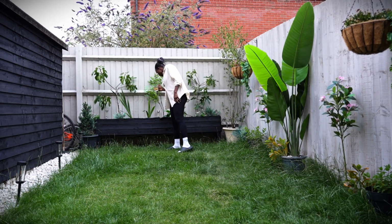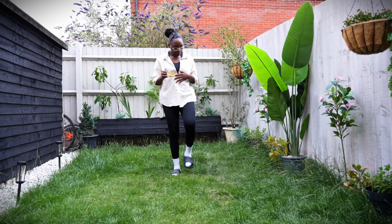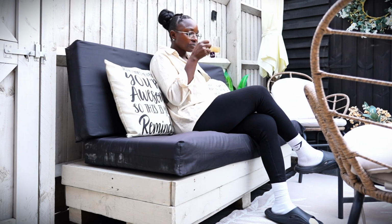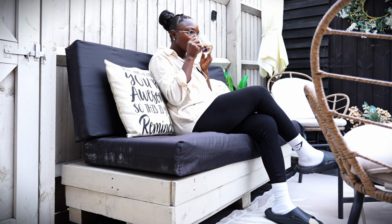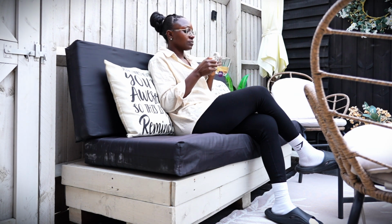So I'm going to put my rose flower that I got up the pallet planter that is up there. I don't know if I'm going to plant it in the planter yet anyway. So just chill with me. Let's finish this drink, which I had prepared nice and warm to help with my cold, as I mentioned.